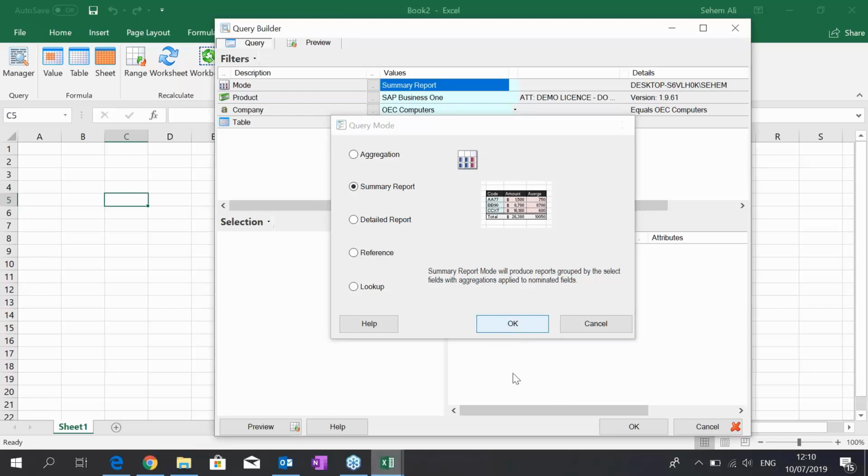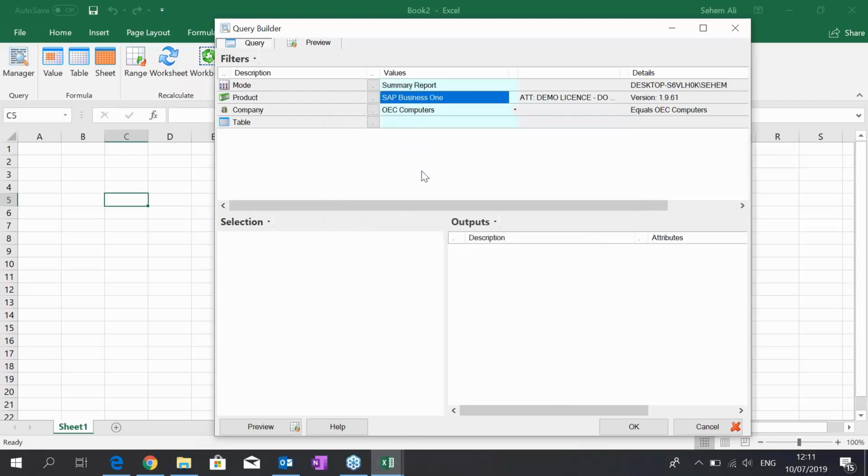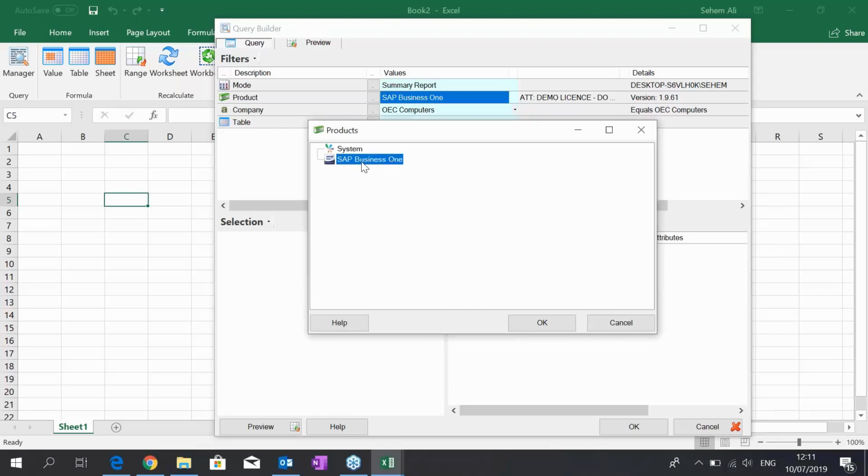I'll click on OK. And the next bit is asking me what sort of product I would like to extract data from. As I mentioned earlier, Sharperlight is multi-data source, so I can not only connect to my SAP Business One system. And by the way, in this case it says SAP Business One, but it applies to both SQL and HANA. Based on the connection in the initial setup, which is more technical and which I didn't show you, you set up at the beginning whether you are SQL based or HANA based. So it allows all the different ones, but the interface is exactly the same.